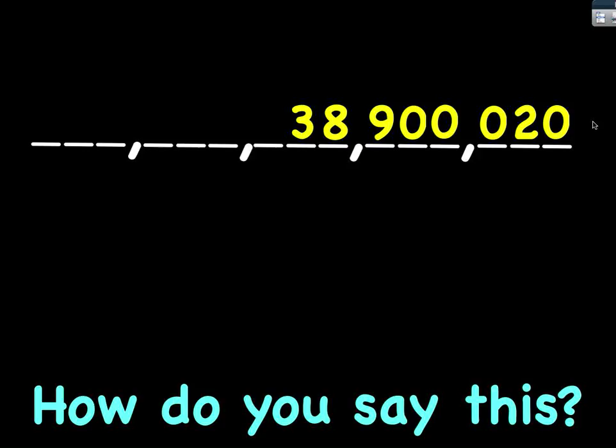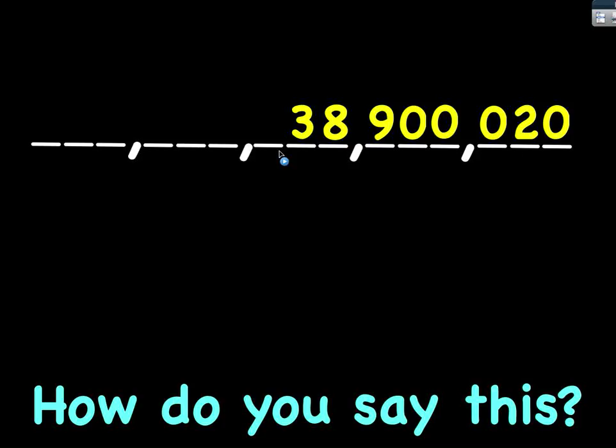Alright, so here I have a number, and this is written in standard form. That means just a regular old number. And we start from the left to the right, and we look at the families first. So this first family has a 38 in it. So we say 38. Then we name the comma, and that would be million. The next family looks like it's 900 in that family, and the comma's name is thousand. And then the last group of 3, the family here, just says 20.